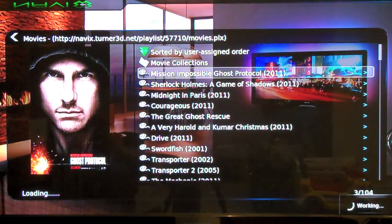Obviously there is this kind of delay because it's got to buffer the media from the source so you can watch it without any interruptions, without any pauses. So this part, in my opinion, is normal. But it is saying loading — we've got working going on in the bottom right-hand corner. Overall it's a pretty neat device for what it does.